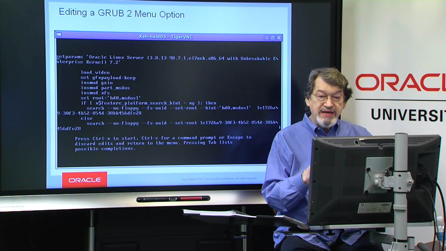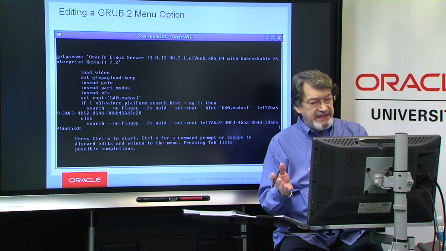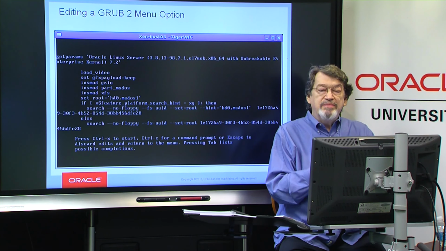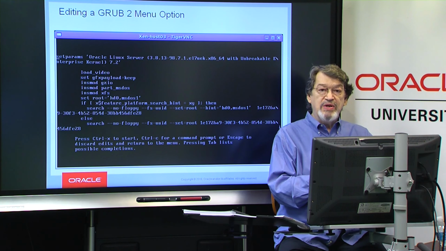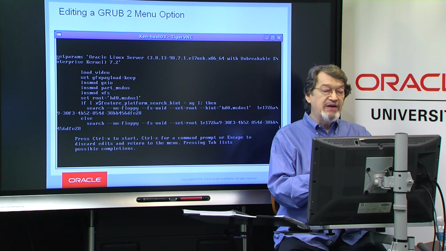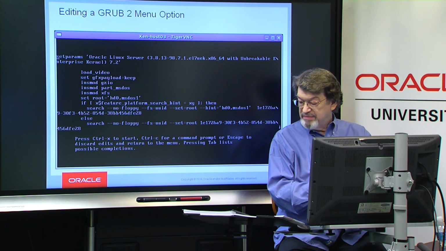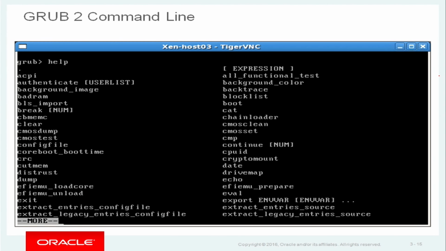So if you made a change earlier, rebooted, or booted into rescue mode just so you could boot the box to fix it, you have to know that once that box is booted, you have to go in and make that change permanent. If you don't make the change permanent, the box doesn't come back when it reboots again.